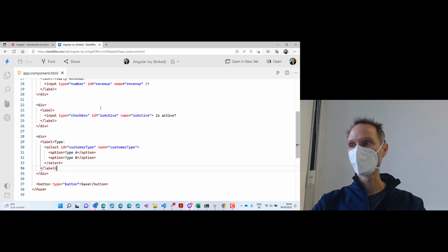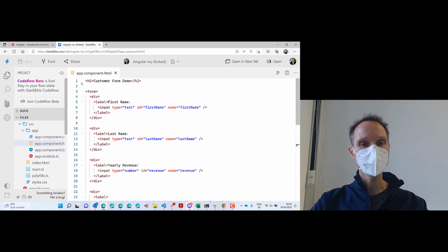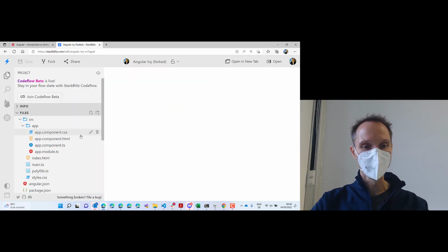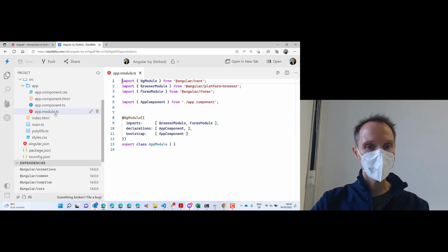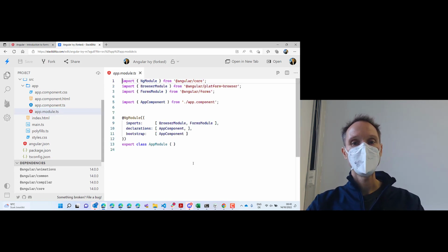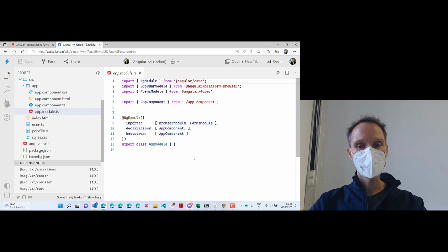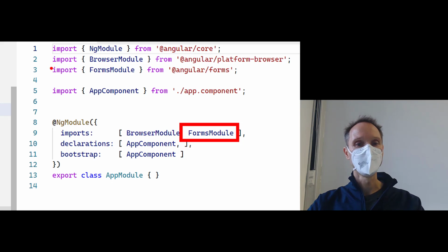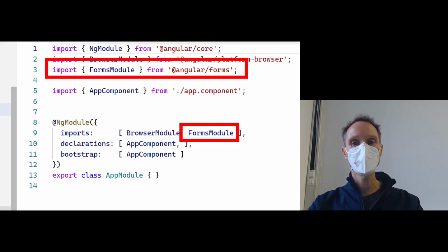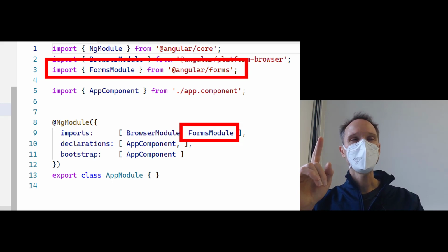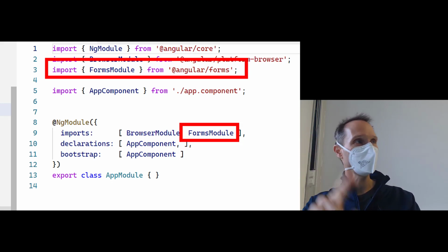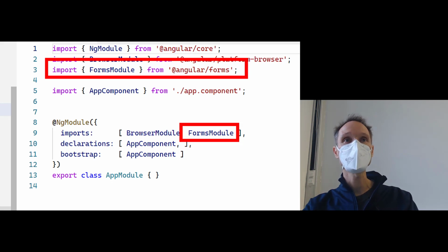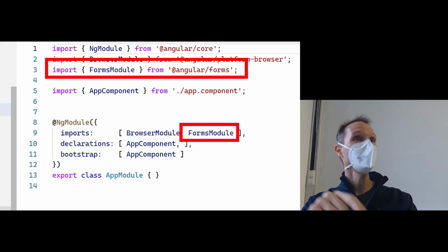That is very good. So now let's take a look at our basic bindings. And the first thing that I would like to point your attention to is the file, where is it? App module TS. In the app module TS, you see here in the import section an area that says FormsModule. And you see that the Forms module comes from Angular Forms. I don't know by heart whether the created application in VS Code will also automatically add the Forms module. You shake your head, so obviously it is not the case.